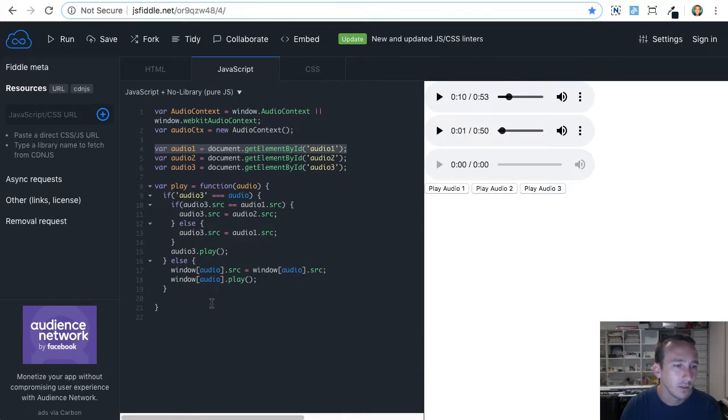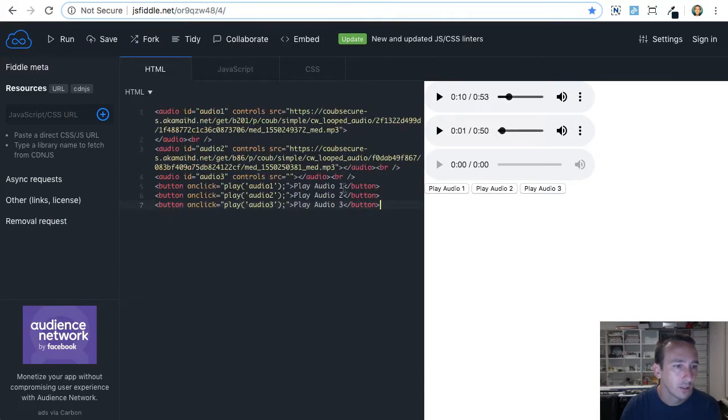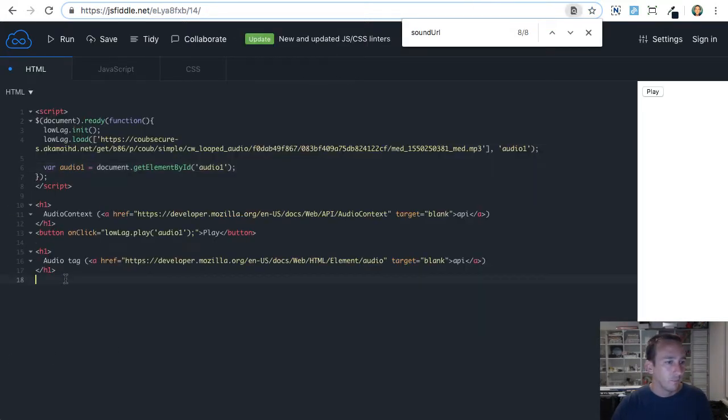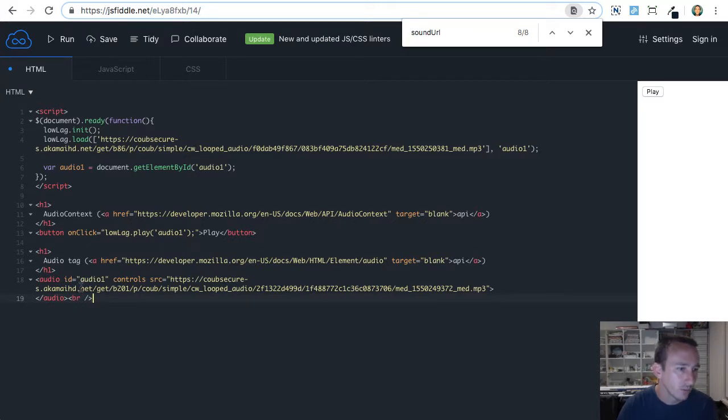What was I doing here? It seems like junk. Right, and then it's out like this. Okay, fair enough. Cool. So an actual audio tag. Let's call this audio tag.